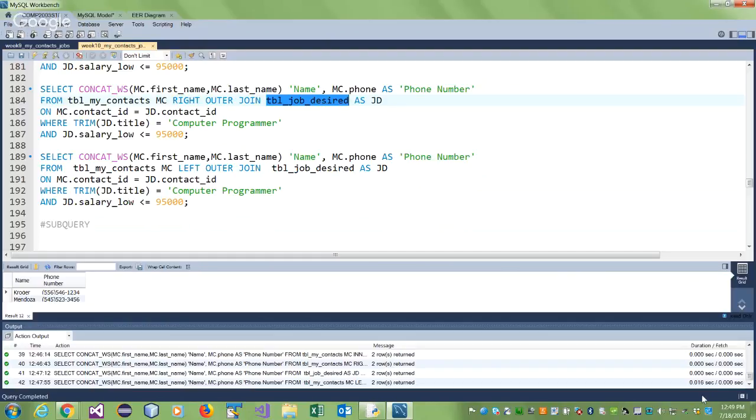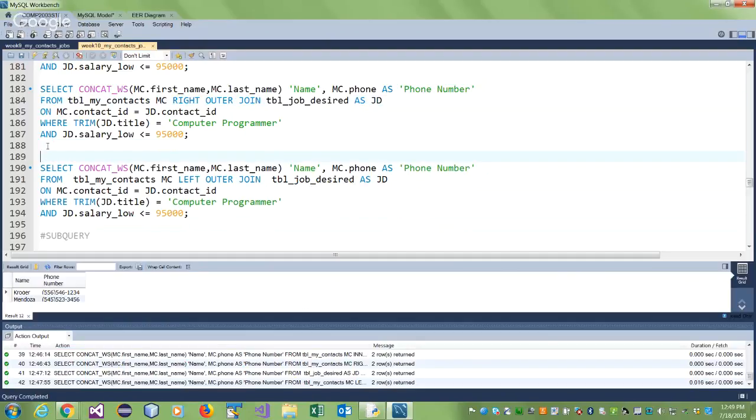On the other, I think I'm the master, so I go to each one of you and say, do you want to be a computer programmer? Definitely it will take more time. So thankfully, I wasn't expecting it, but it has shown that one is taking 0 seconds, which of course is not 0, it will be taking something. But this one is coming up as 0.016, which is still very small, but is more than 0. So the left outer join is not wrong, but it is definitely less efficient.